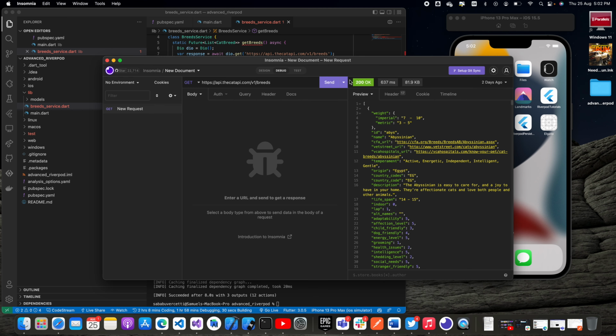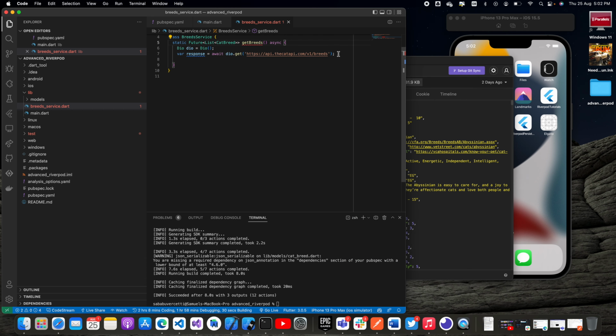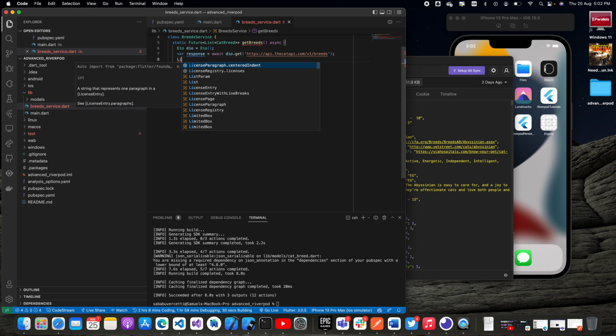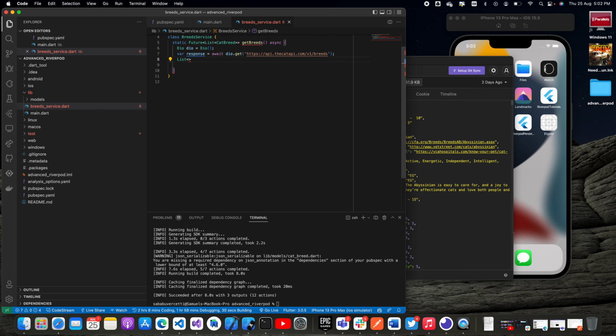Then inside our response, the response is already a list. So let's just convert the entire list that we just got from the backend, from the server, which is in JSON format, to a list of cat breeds.